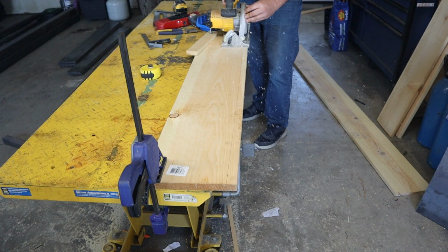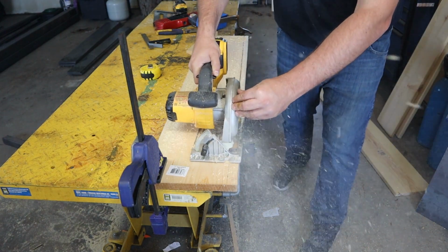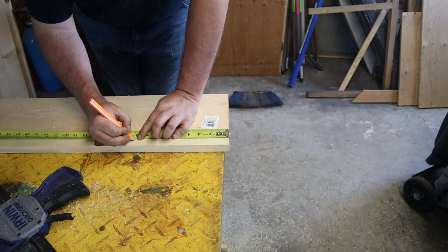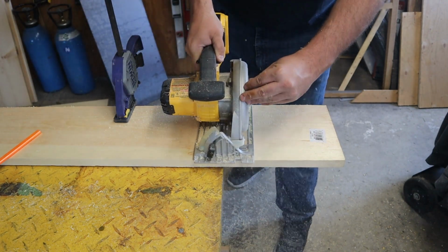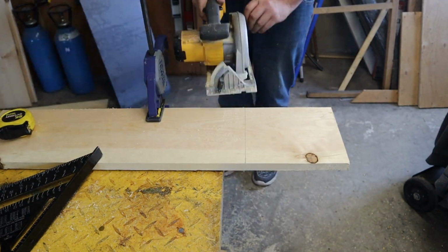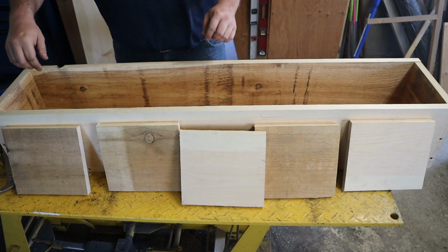Now the center dividers, I need to rip. So that's what I'm doing here. These are the center dividers. Okay, the box and dividers are done.